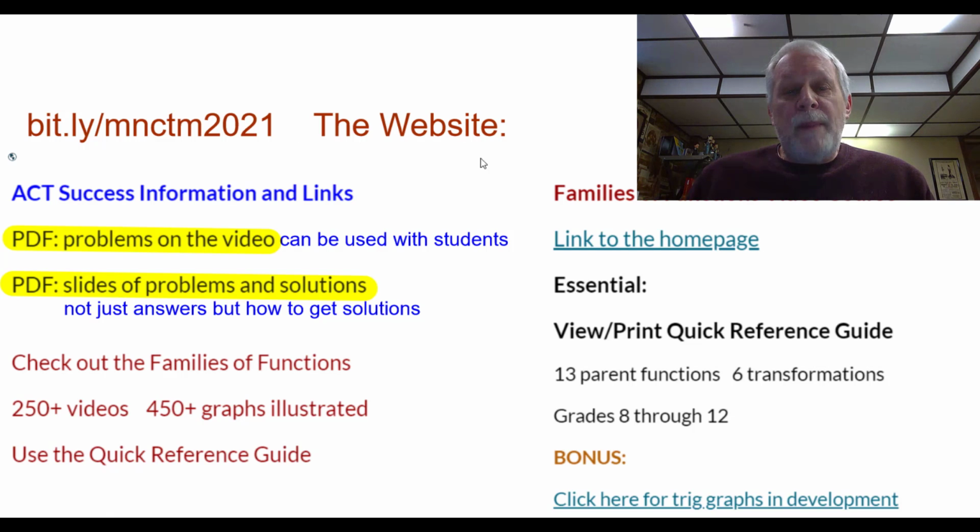So this is the website, or a part of it. On the left side you'll see a PDF of the problems, the video, slides of these problems and solutions, and other things will be there. Okay, so from now on you will not see me, but you will be able to see the problem. So here we go.